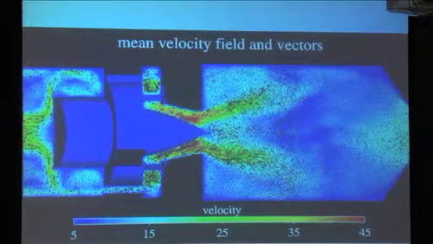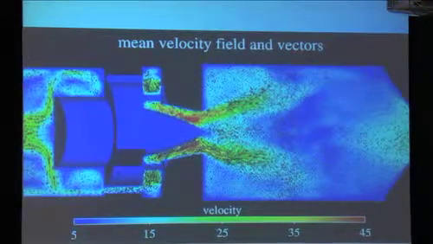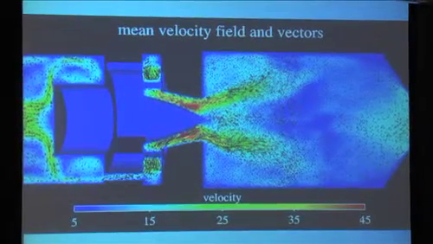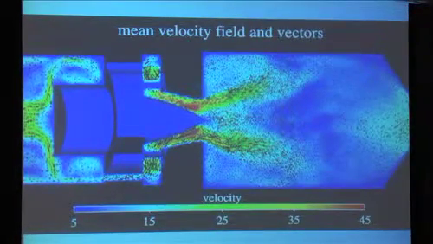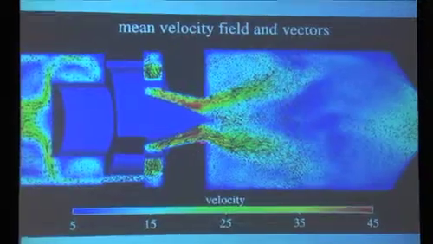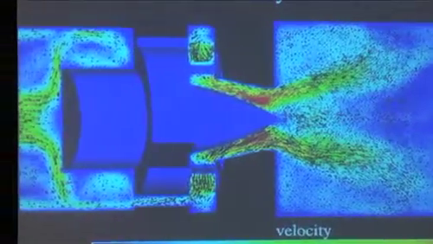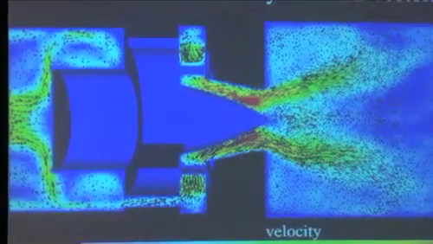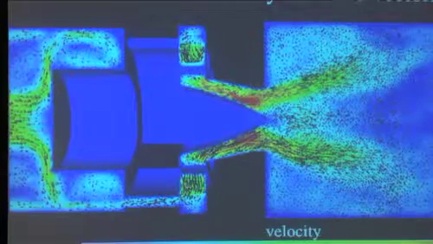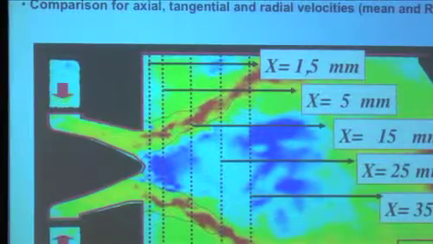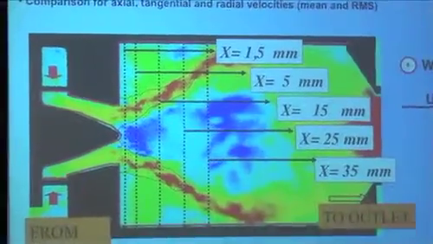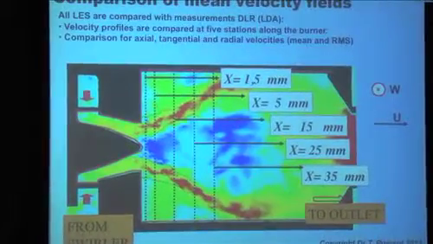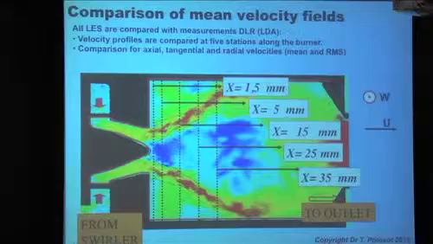Of course, if you average the LES, you find something which will look like RANS. Okay, this is the average velocity field, and if you would run RANS, I will show you RANS results in a few minutes. This is what you would find with Reynolds average methods. Here, Reynolds average results can be obtained from LES, but of course we don't use them for acoustics.